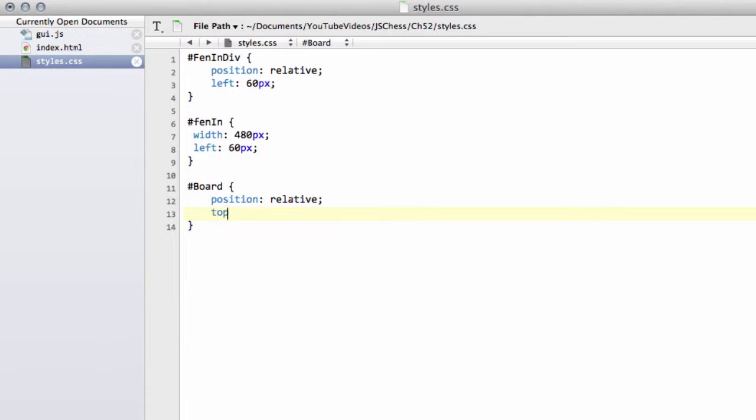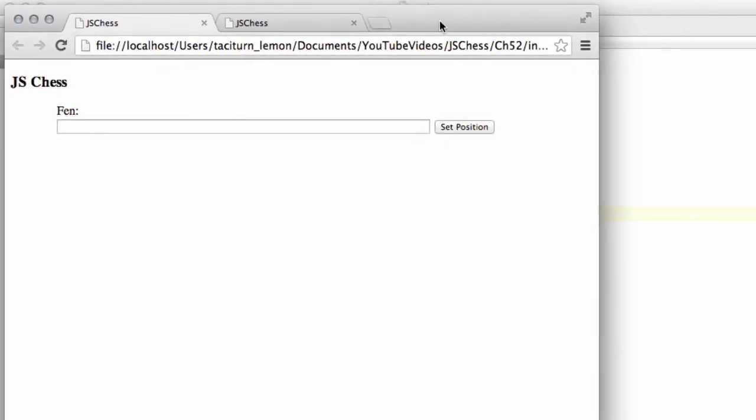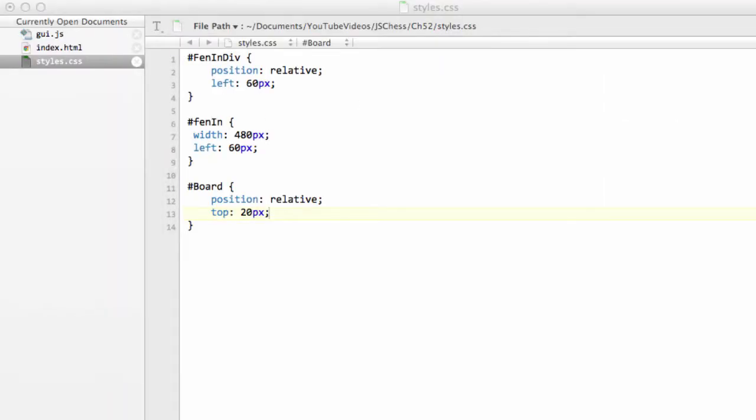So stop droning on. I'm going to say that the top then is going to be 20 pixels, so that'll leave us then with a 20 pixel gap from underneath here. So again, it'll put a 20 pixel gap relative to where it was going to be positioned. And then on the left hand side, we'll just make a left margin exactly as we have also for the FEN input, like so.